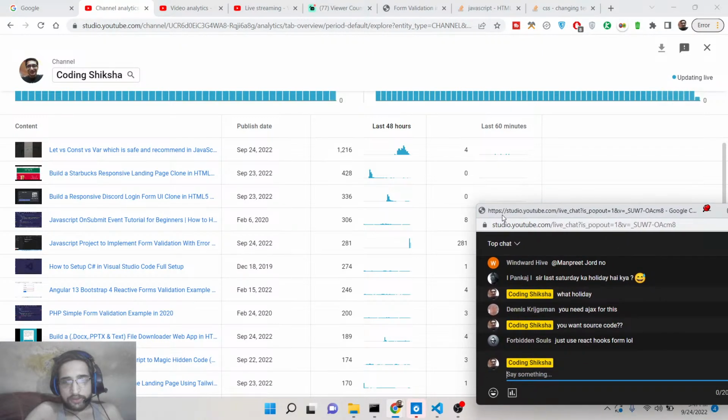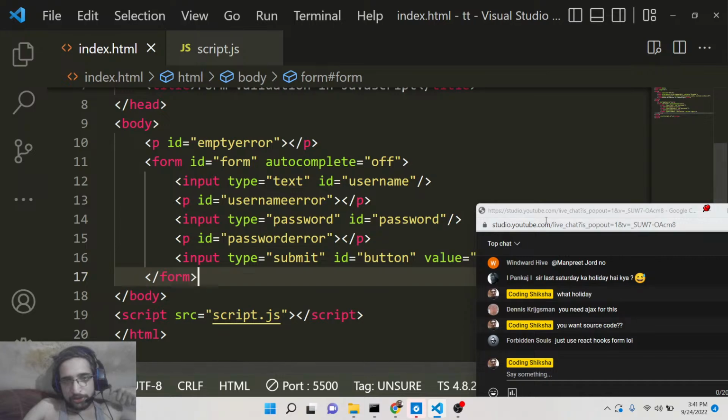So if you have any sort of doubt, just use React hooks form. But here we are not using React. We are only using vanilla JavaScript.